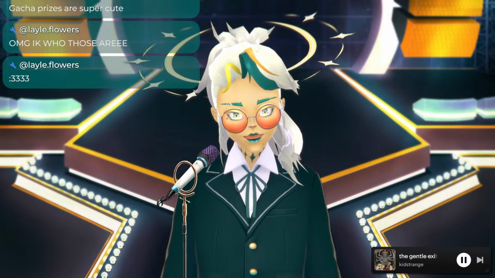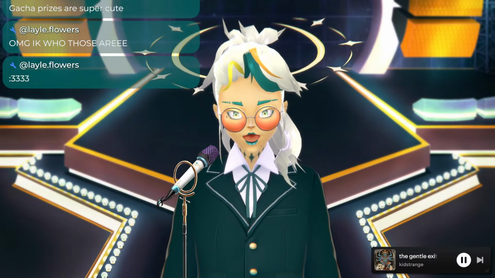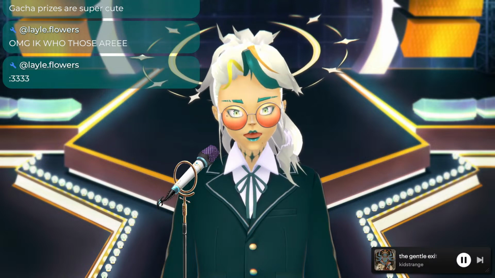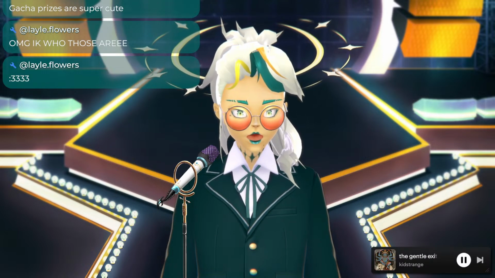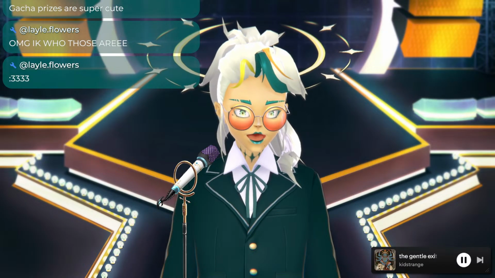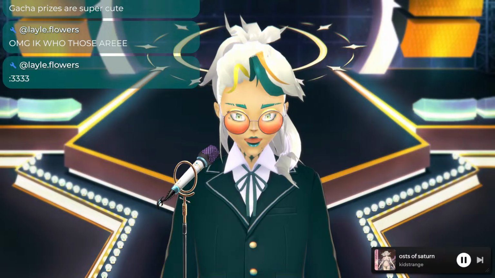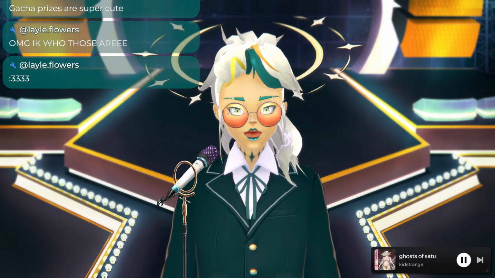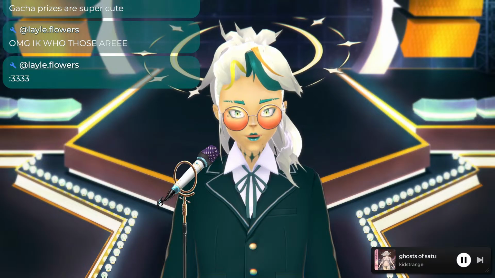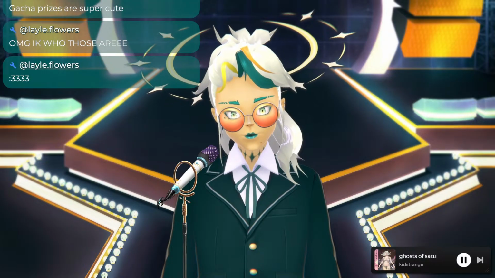You can get buttons, photo cards, acrylic stands from the gacha. So I got more of those things. There's the ones of the character, quote unquote VTuber from a company. I wanted the specific character that I wanted, but some I pulled, some I didn't pull. And so I had to ask around, being all like, oh, does anybody have this, this, and this? I don't have those yet.